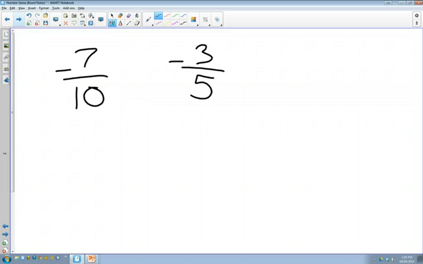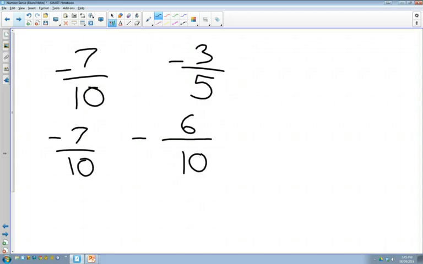Okay, first of all, can we look at them this way? No. We got to make them equivalent. We got to make them the same. So what do we got to do? We could change the second one to 10, and the top would be 6. -6 over 10, -7 over 10. Okay? So which one, what's the question again, is smaller? 6 over 10. Is it this one or that one? Which one's smaller? Okay, good, good. Yeah, good.